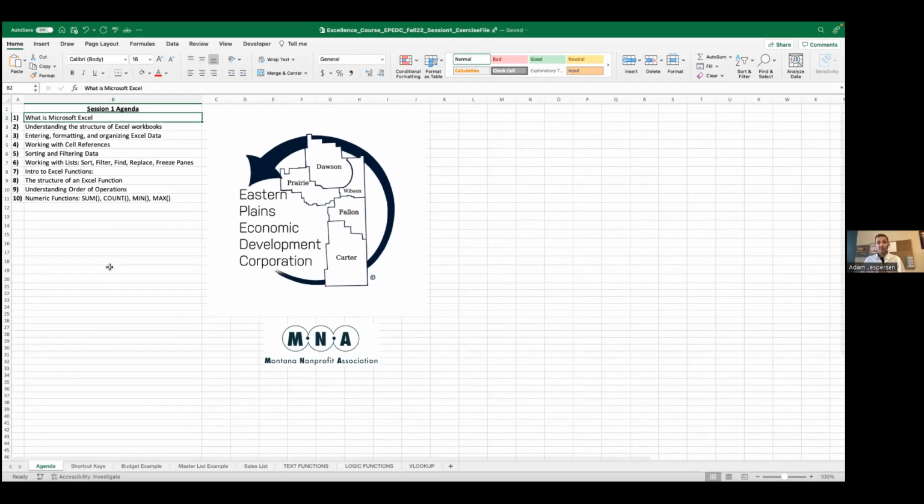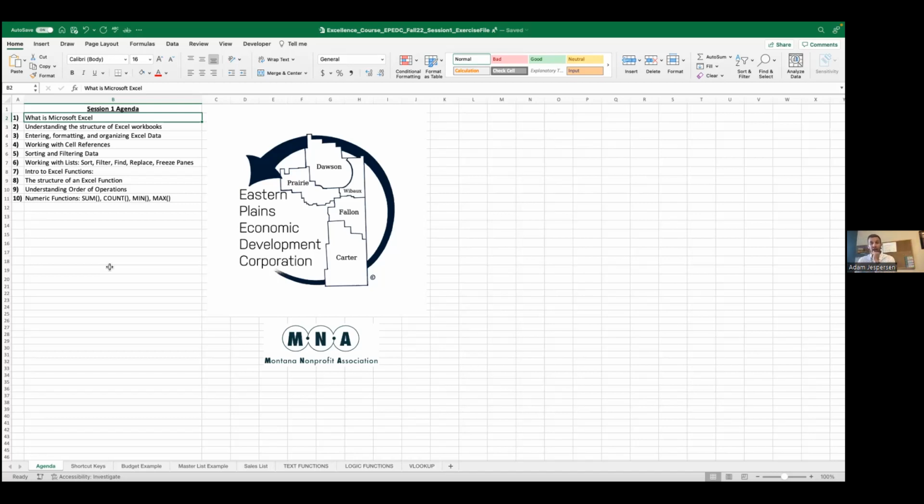So first of all, what is Excel? Excel is, at this point, the largest and most widely used software program for organizing, storing, and manipulating data. It used to be that Excel had some limitations on the amount of data you could put into it, so it wasn't great as a database. So you had other software programs like Access or Python or R, and there are uses for those beyond Excel, but one of the major limitations of Excel was you couldn't put a lot of information into it.